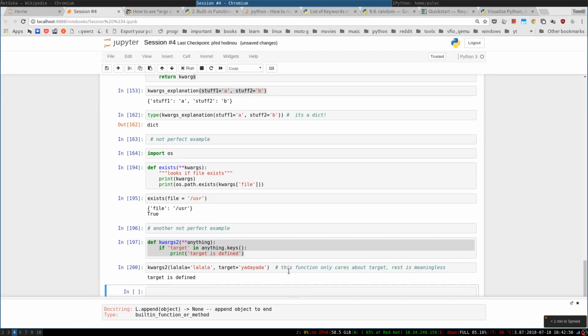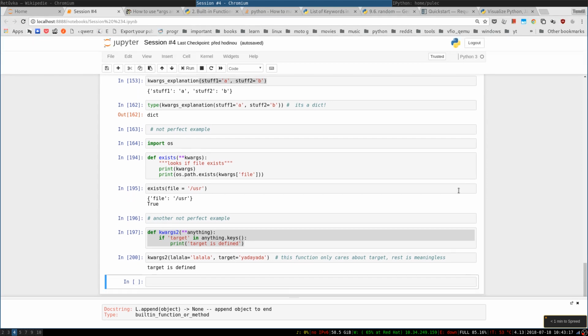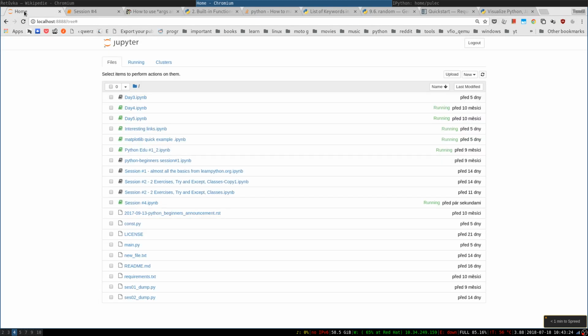That might be a very specific case, but yeah, there might be other ways to do the same thing, but this might be a helpful way. And there are many such examples in the Python world. So it depends on what you want to do.